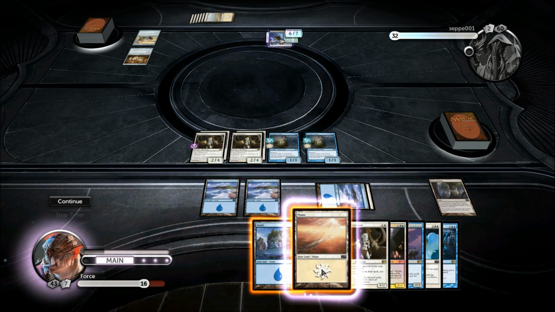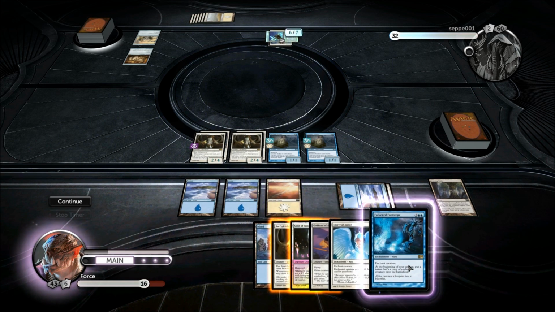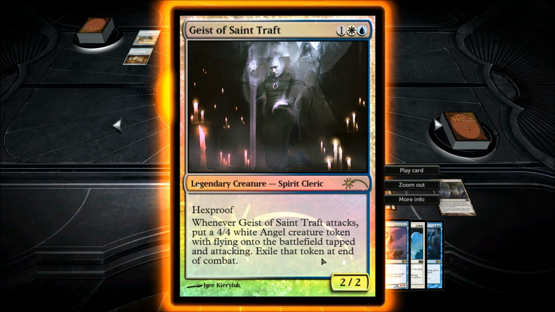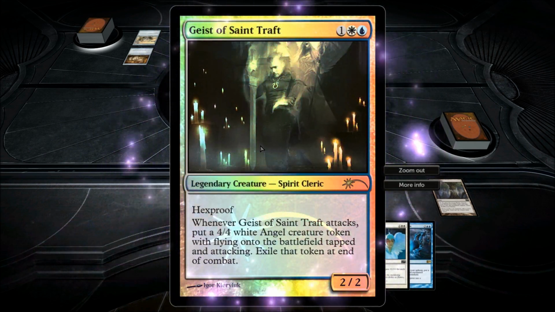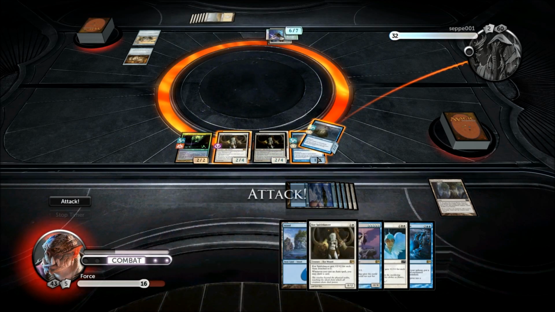And since I'm playing another Aura, I get to draw 2 cards. And I drew into a Plains and Island, which is really great because I'm going to play the Plains, and I'm going to play... Let's play the Geist of St. Traft. So, 2/2 hexproof, so he can't target it directly. Remember, he can still do mass removal to all this hexproof stuff. The great thing, though, I'll show you that after I attack.